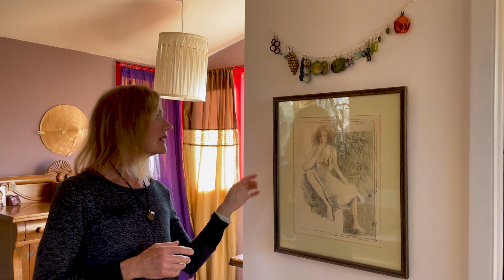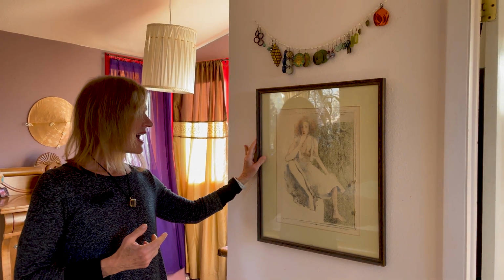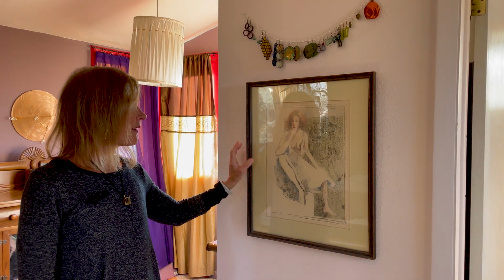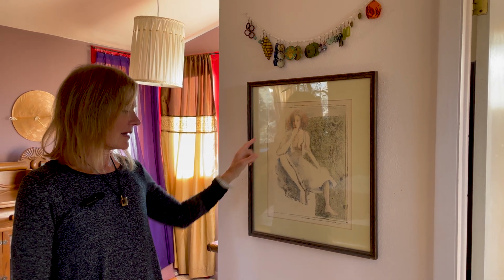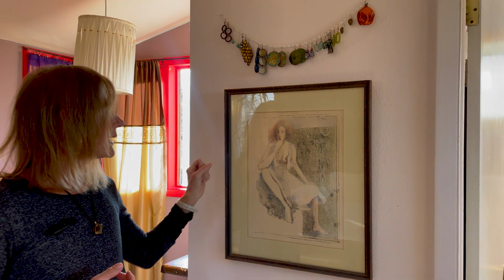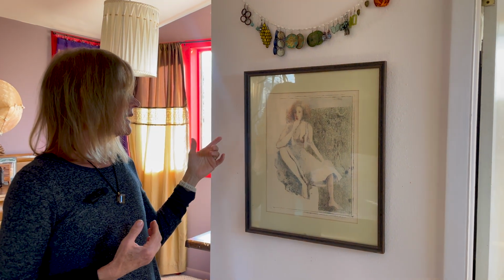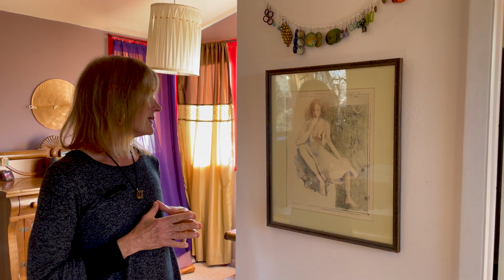I'll tell you the story. So this piece came from, he brought it into the relationship. He had it for a while prior to meeting me, and I don't think I was really aware of how influenced I was by this face, which is the angles are a little off on her body, and she's somewhat elongated and somewhat solemn. And I have been enjoying drawing and creating women's faces. And so many of my faces look not exactly similar, but I think I was really influenced by the imperfection of this drawing.